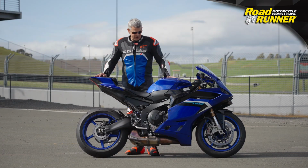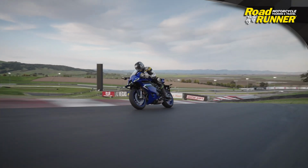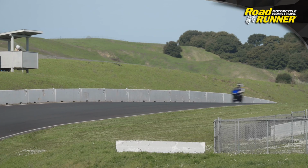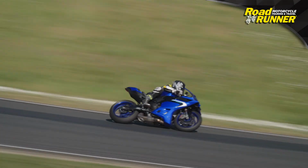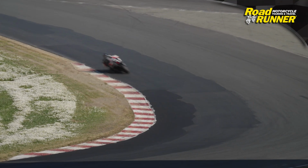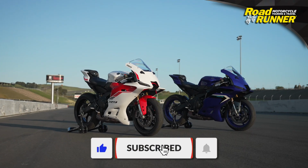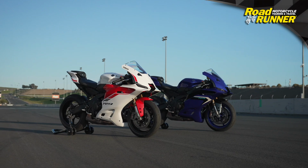Like I said, I think it's a really fantastic bike. It's going to make a good all-around motorcycle. If you're riding on the street, you're not going to be like, oh my God, this is kind of over the top crazy. And if you want to go to the track, it's something that's going to perform pretty darn well in the state it's in. Yamaha, of course, is going to come out with a bunch of accessories. They're going to be racing this in MotoAmerica, so there's going to be a lot of performance parts available from the aftermarket. Look for that.